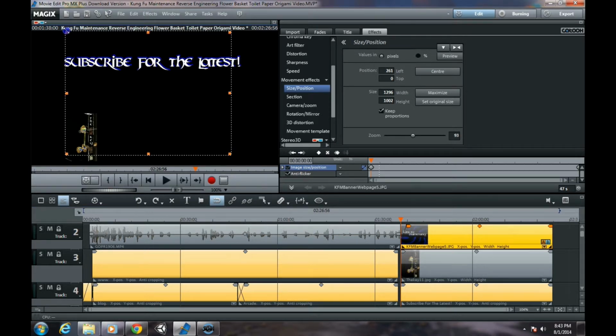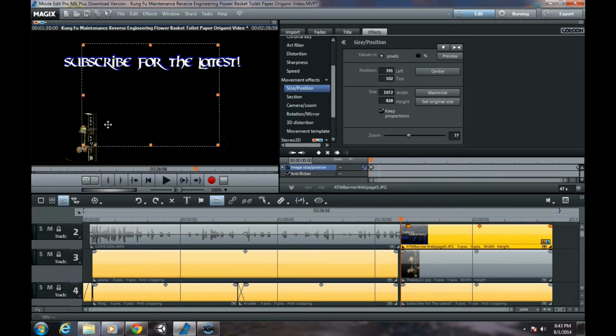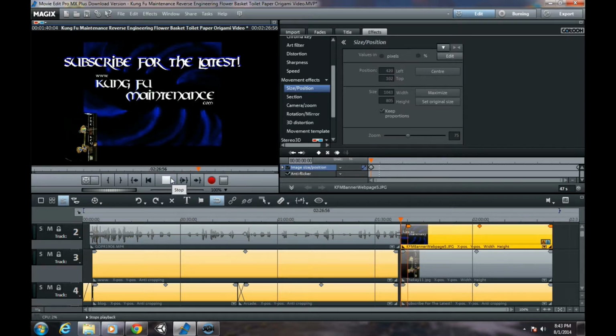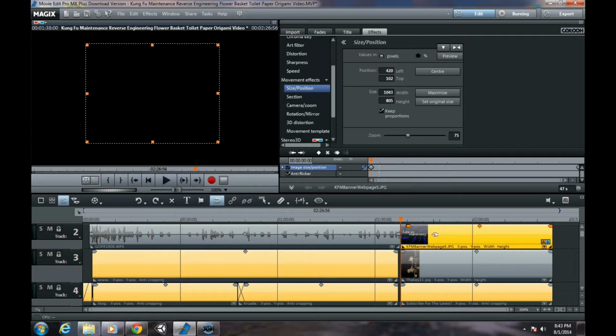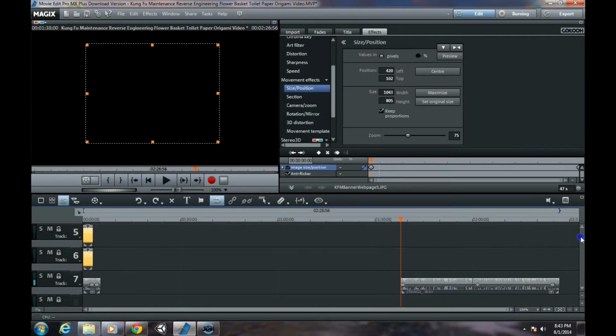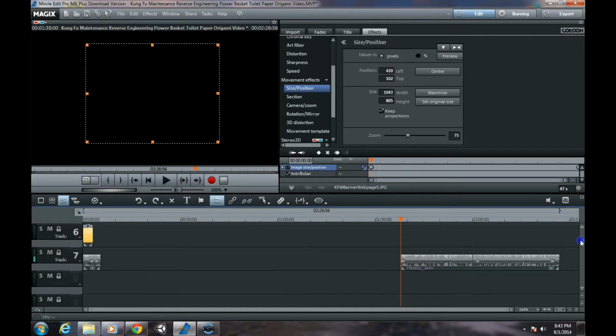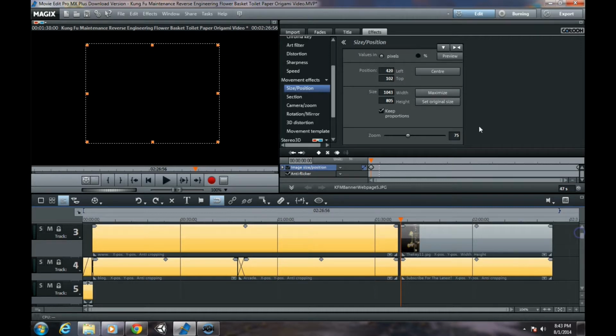Started out a bit smaller and then come out with it. Just different effects you can do. Okay, yeah, I like that. It gives you a lot of creative ability. There's just endless options here.